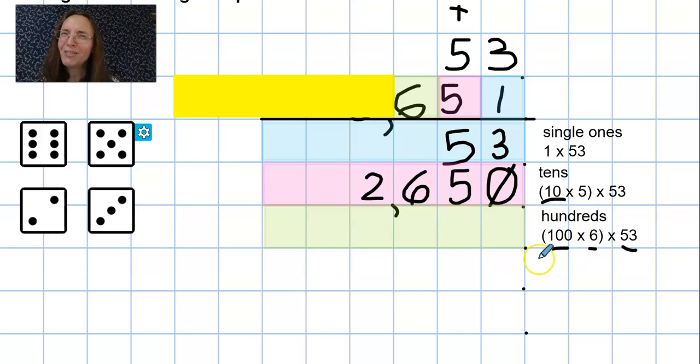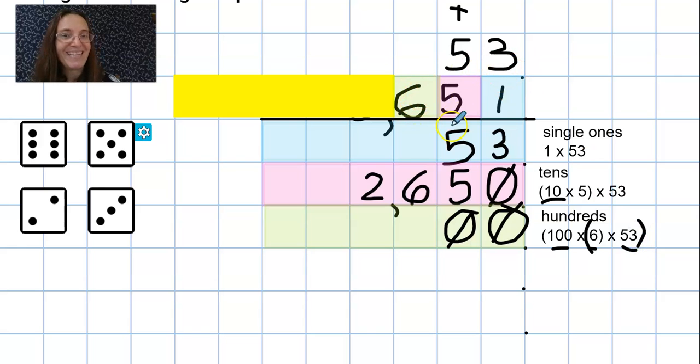And I'm going to start by multiplying whatever 6 times 53 is by 100, by writing a 0 in the single ones place and a 0 in the tens place. As I showed you before, I'm crossing these out because they're kind of placeholder zeros. So I'm letting you know that that's where we're multiplying by 100. Now that I've done that, I need to do the 6 times 53.